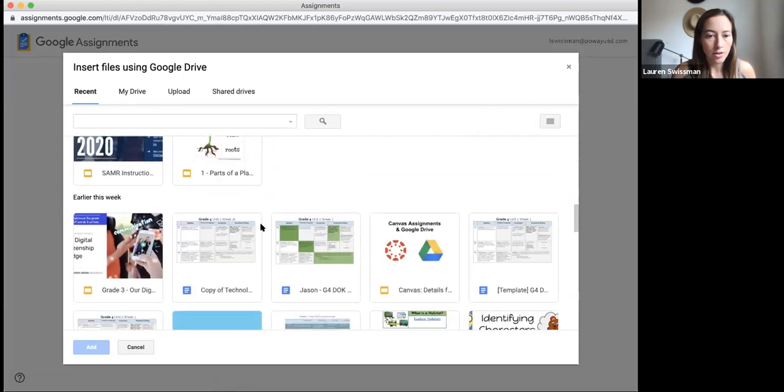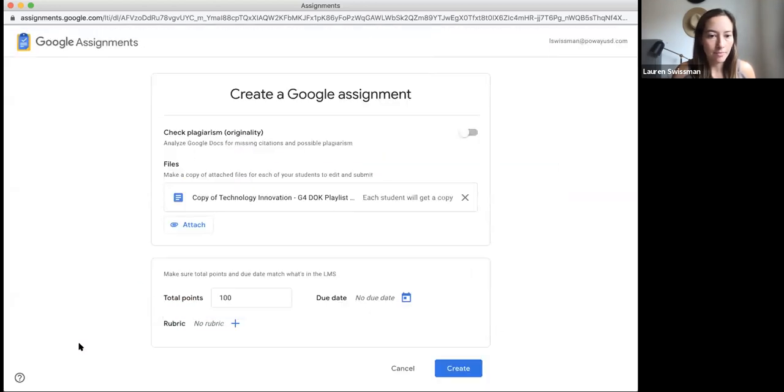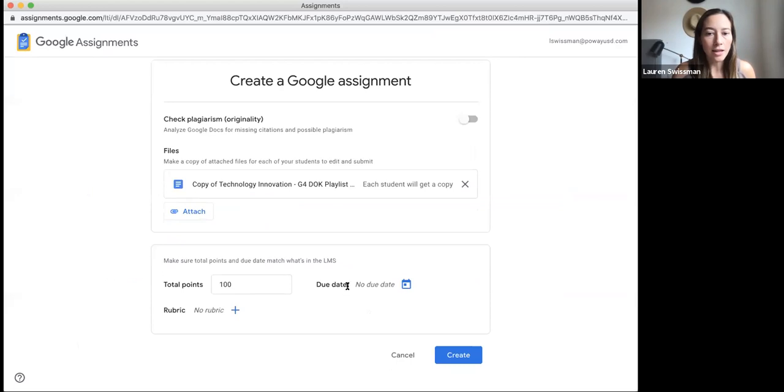So I'm gonna go ahead and attach, let's see, where's that original? This playlist here. I can add a due date or make no due date. I can make points, where I can add a rubric in here. If you are used to using the rubrics with Canvas, both of those features cannot be used here. If you're using the Google Assignments LTI, you can only use the rubric that is found within the Google assignment. So I'm gonna go ahead and click Create.